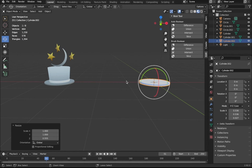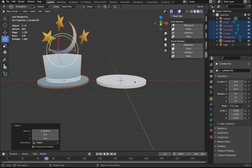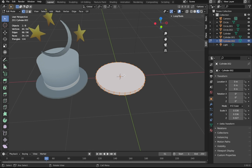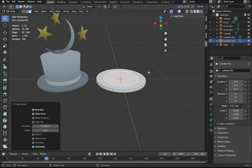And then, just so I can reference this, I'm just going to move this back over a little bit. It looks like that's about the same width. So, click Tab to go into edit mode once you select the object. Then I'm going to select the very top face right here. And then I'm going to click I for a new face. And then this looks about right.